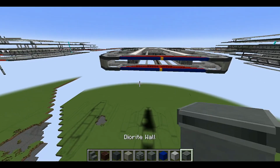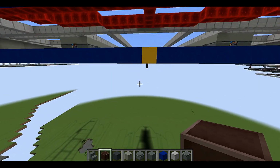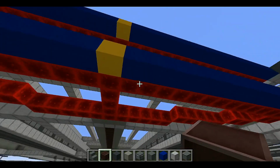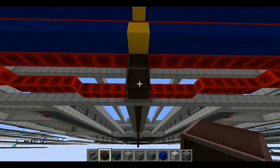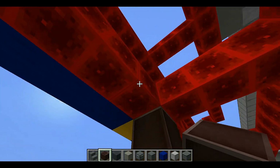So what we need to start off first, you need any block you want. I'm going to choose my trusty Klingon planks. Come to the front of the deflector dish and underneath, because obviously we're going down, this is deck 11. You need to go down by 5, so that's 1, 2, 3, 4 and 5. Obviously it needs to be on the redstone just there.